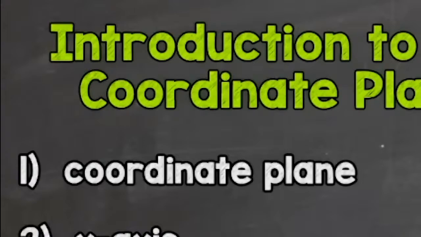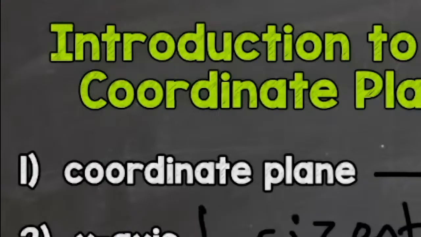A coordinate plane is a 2-dimensional surface, so flat, on which we can plot points, lines, curves, etc. Here on the right hand side of your screen is an example of a coordinate plane. And then number 2 and number 3, this is what our coordinate plane consists of. It consists of an x and a y axis, and it's very important to know the difference between the x and the y axis. So the x axis is the horizontal or side to side axis.